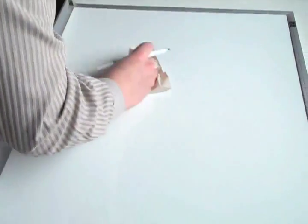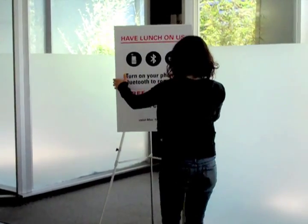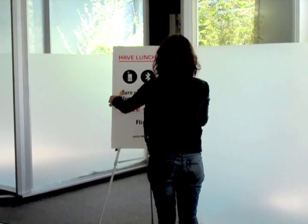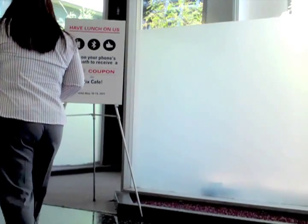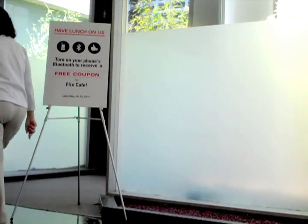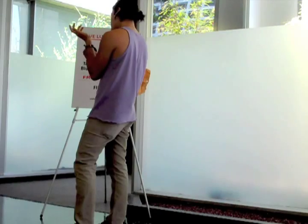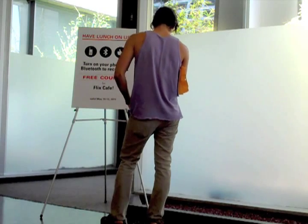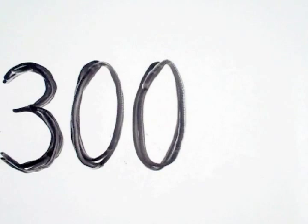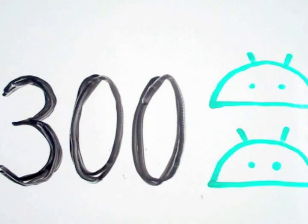We decided to put a sign out the next day at the same place and time and see what happened. Day 2: 300 people came. Day 3: some people interacted with the ad, and some people tried to interact with the ad. Of those 300, we had 2 people successfully claim their coupon by showing the mobile ad at the table.